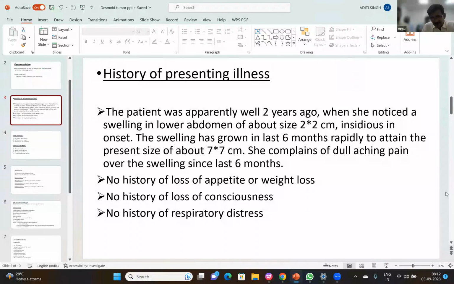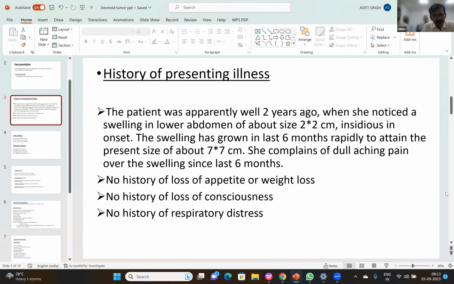You can write everything, but when you describe, you can say one line. Patient has no chest pain, cough, hemoptysis, no history of abdominal distension, no jaundice, no history of loss of consciousness, no headache, no convulsion, no focal neurological deficit, no recent onset of low backache, no pain in the limbs. So if you write this and say in one line, there is no symptom suggestive of distant metastasis, that includes all your points.